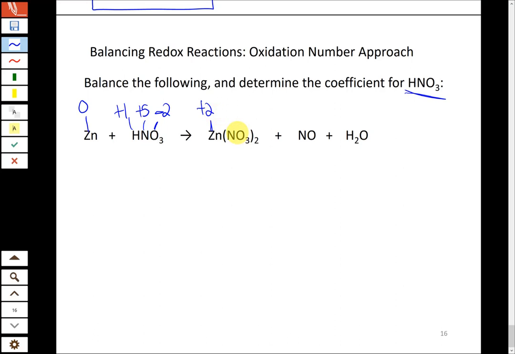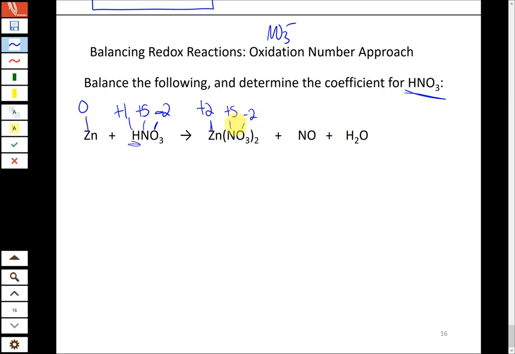And then for NO3-, if we could assign the oxidation numbers for that on its own. So NO3- is the anion. And if we follow the rules for oxidation numbers, we'll get there. But one thing that's helpful to recognize is that if you have an acid and it's just losing its H+ to make the anion, which is what's happening. So this is going from nitric acid, HNO3, to just the nitrate ion paired with zinc. You don't change the oxidation numbers when you do that. So NO3- is still +5 for nitrogen and -2 for oxygen.